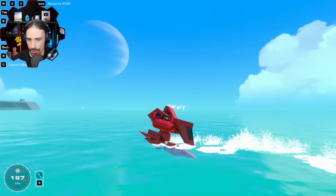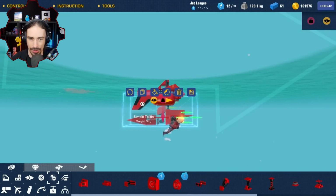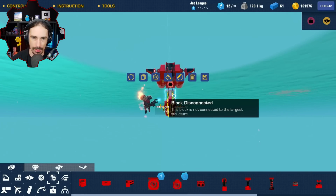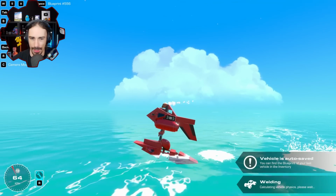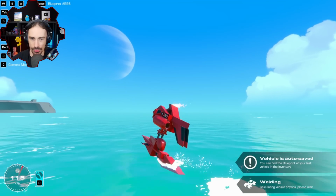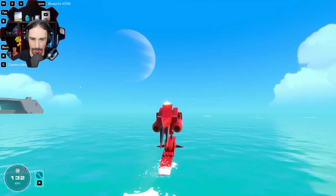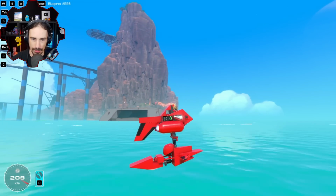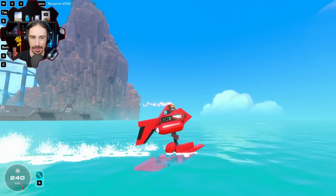So one thing I do want to try, this is probably not going to affect agility much. I'm going to try to add an additional suspension segment just to give it more of a unicycle vibe. Oh, this affects my center of mass. This is probably a bad idea actually with the boost. Okay, now we're definitely going to be farther above the water. Yeah, now we're just bouncing. We're bouncing more because the center of thrust and mass is more misaligned.